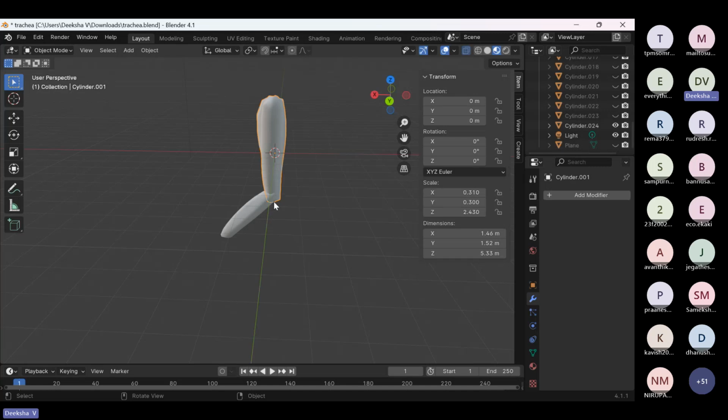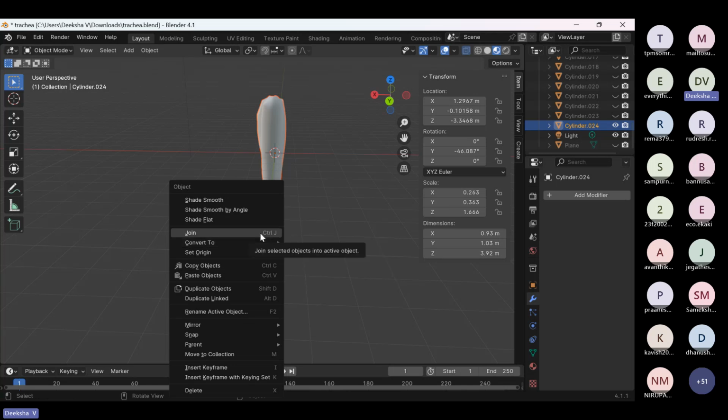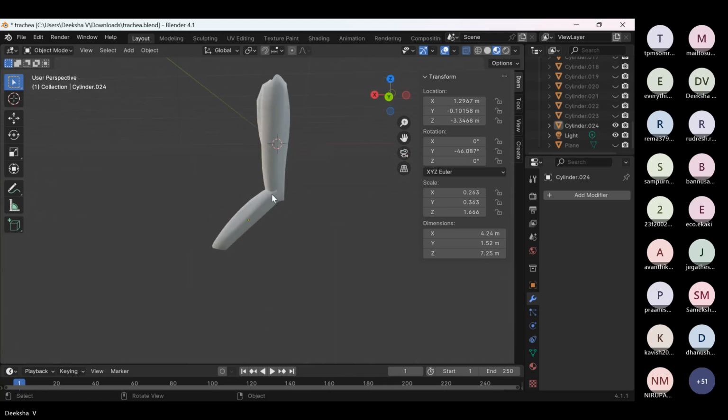Select one object, click shift and select the other object. Then you either just use Control J or right click and click on join. That will join your object. Now both are a single body.